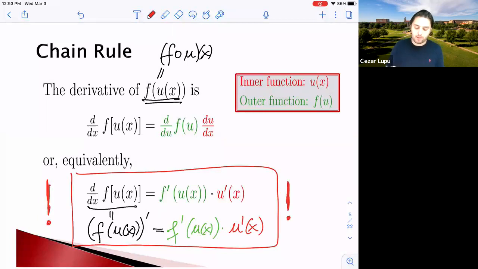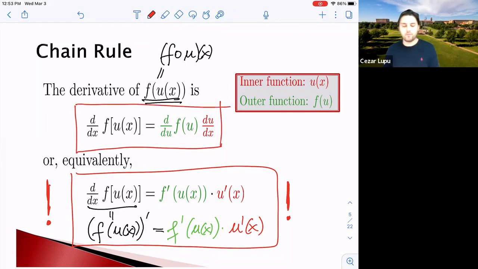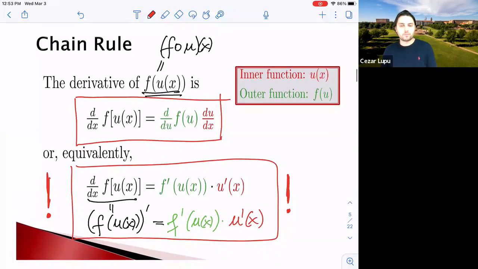And I would like you to look at it very, very carefully. Again here. So that's the derivative of u of x. And of course, we would like to see how we will apply this chain rule for different examples, right? So keep this in mind, it's very important, this rule.